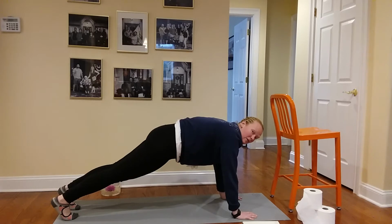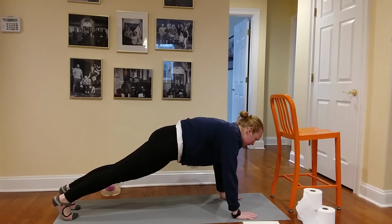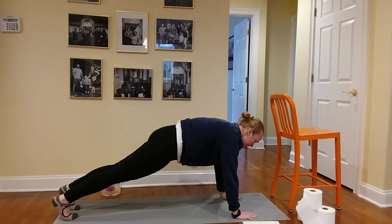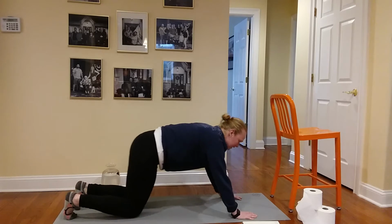In the next one, I'll give you a few more options. Let's hold it here for 10 more seconds. Engaging from the lats, obliques, and low belly abdominals. Here's 2 and 1. Take a second.